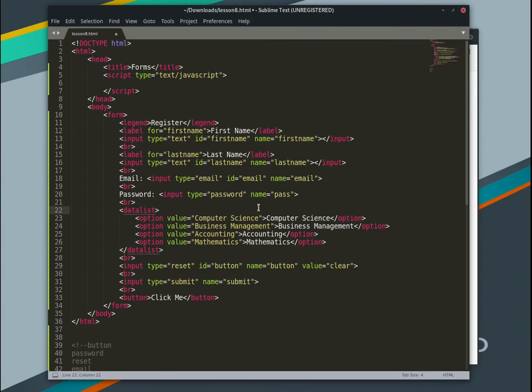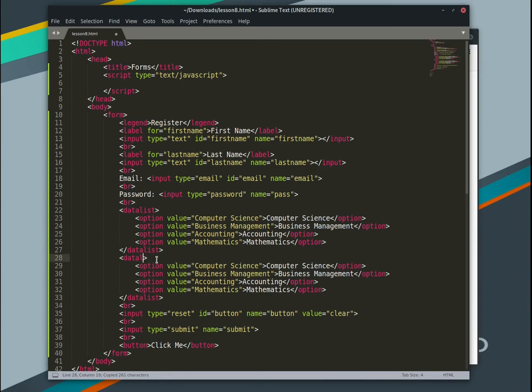Okay, all right, so let's go back and pick up another input type. Now let's do select, right? Select is also cool. We can use field set, but select is like the coolest ever. So instead of this, let's just copy this whole data list here, and we are going to use the same thing, but instead of data list we're going to use select. I'm going to change this one also, so I'm going to call this one select. All right, now let's save.